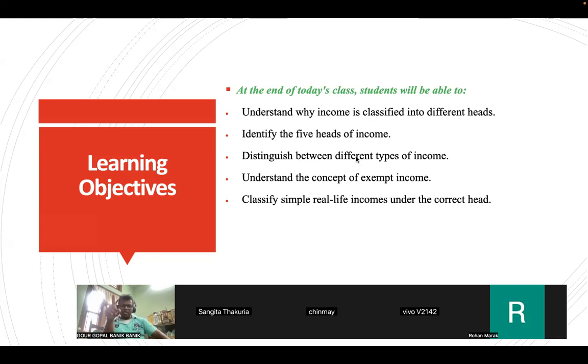I told you: income from salary, income from house property, income from business and profession, income from capital gains, income from other sources. But actually, to speak specifically, there is another group of income which is exempt income, meaning not taxable income. But if you are asked how many heads of income there are, you say 5 only, 5. And those incomes which are not at all taxable, these are exempted income.